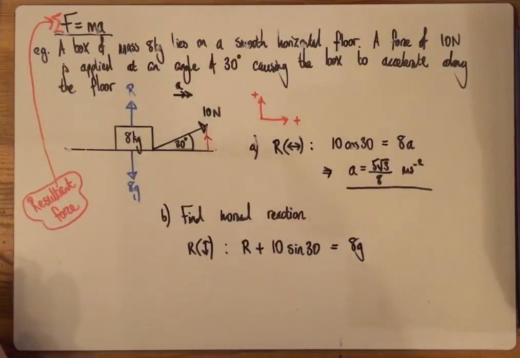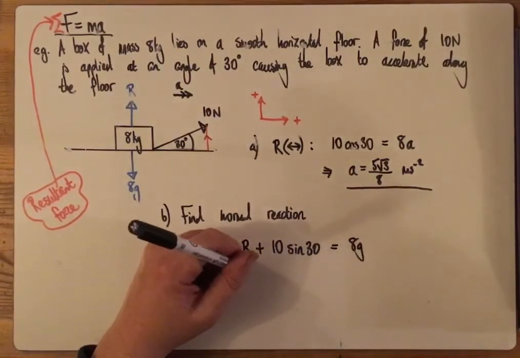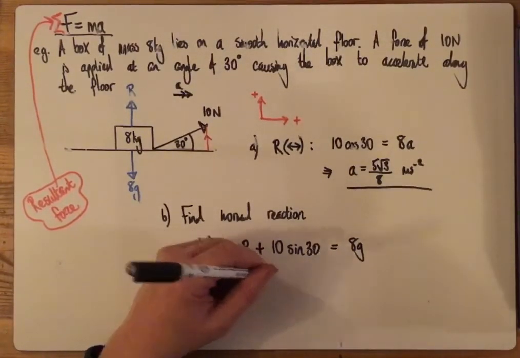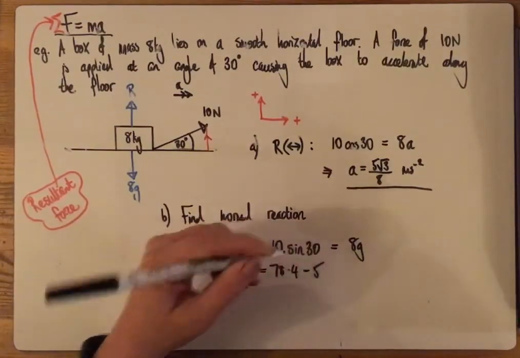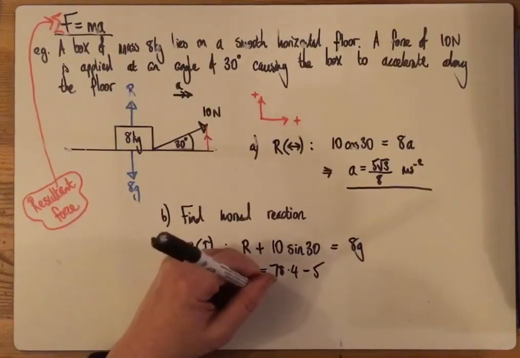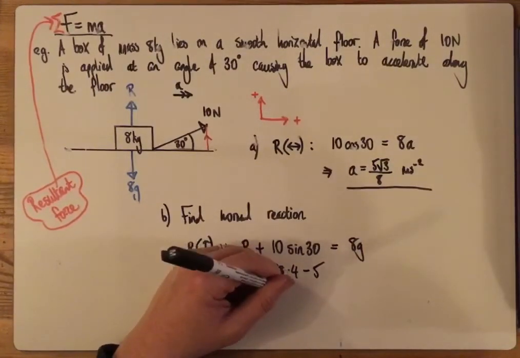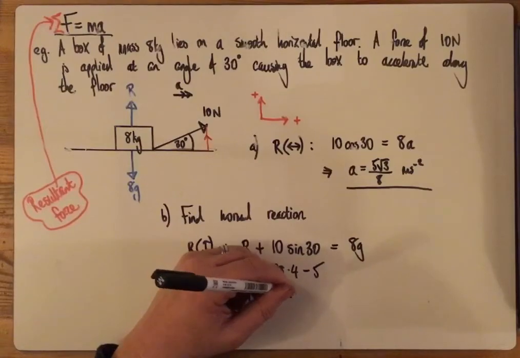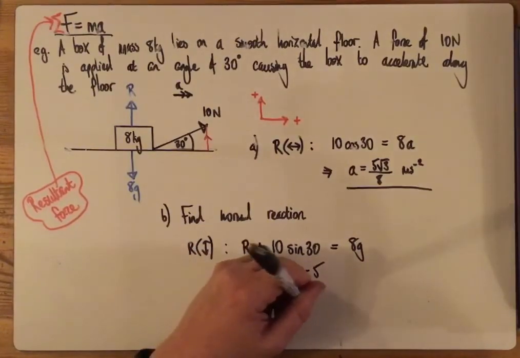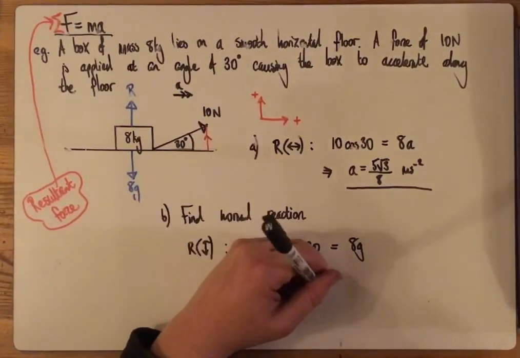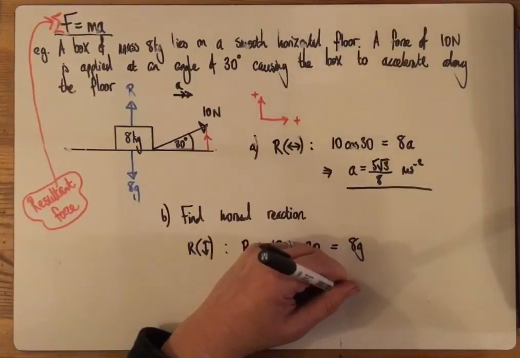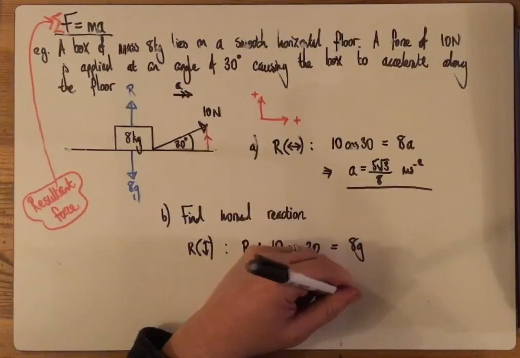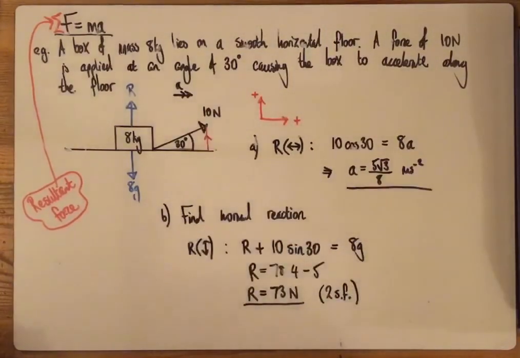And then it really is just a question of putting that through a calculator. So R is equal to 78.4 minus 5, and then because we've used acceleration due to gravity, it makes sense to go to 2 sig fig. You probably wouldn't get penalised for 3 sig fig, but any more than that you will lose your answer mark in mechanics, but only in mechanics, so don't start rounding too heavily in the rest of your maths.